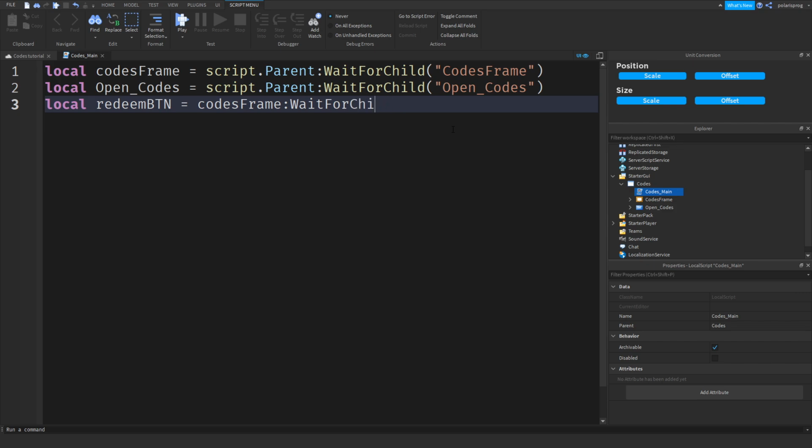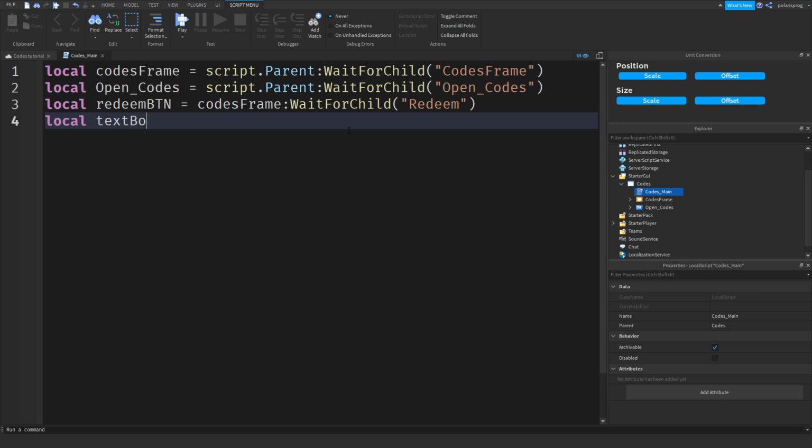And also I forgot to explain what WaitForChild does. It will basically wait for the object to be loaded into the game. So codesFrame:WaitForChild, and let's wait for the, I think it was code redeem. So redeem, and now we're gonna need the text box.